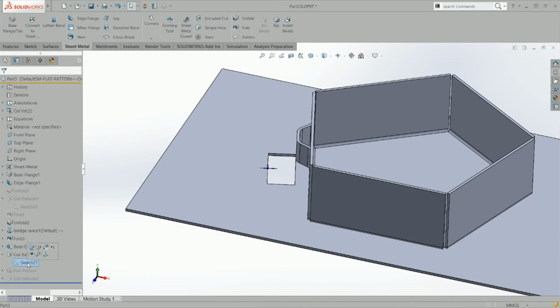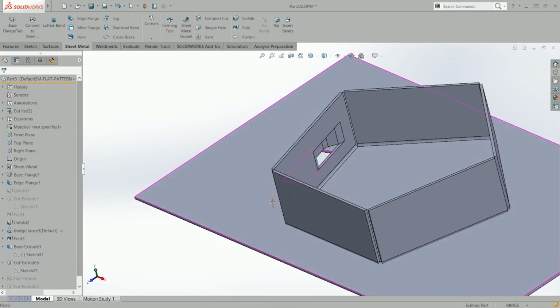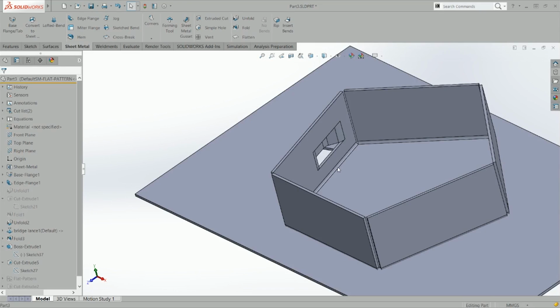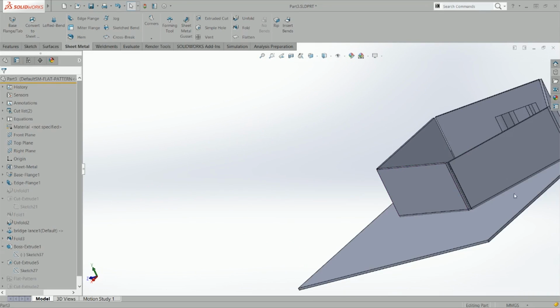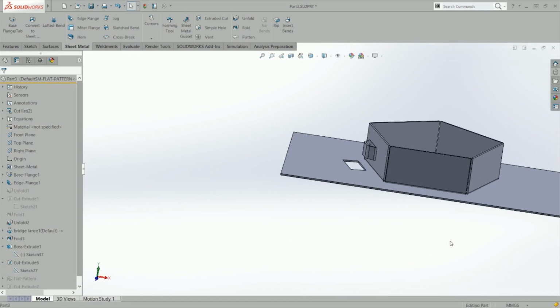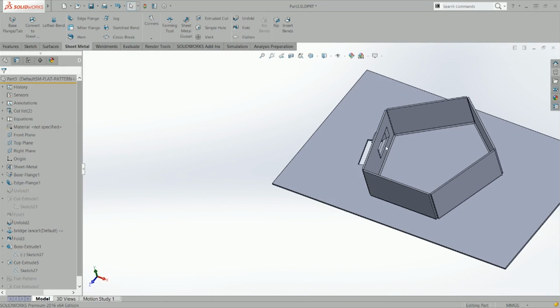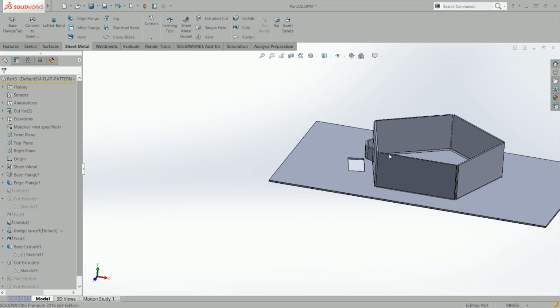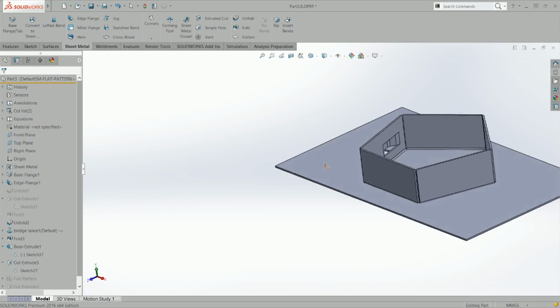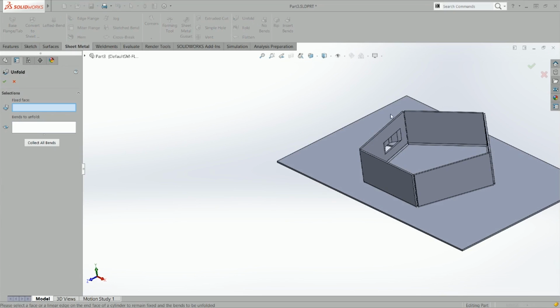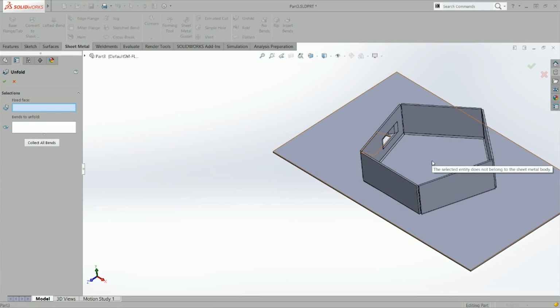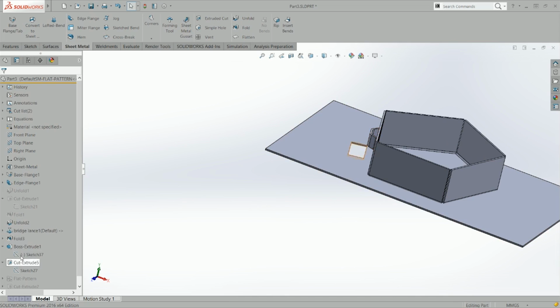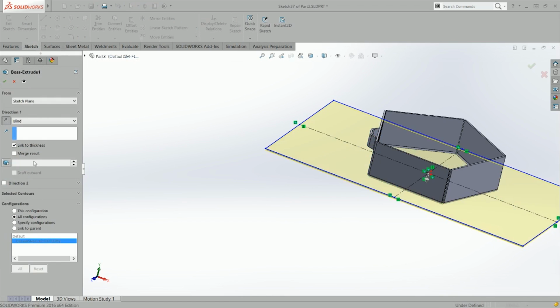Oops. Hide it. Yeah. So let's say you had a finger fault here, and this part was welded to the bottom sheet. So if you had a finger fault here, and you for some reason wanted to, let's create the unfold feature again. Let me just say I don't want to merge this.